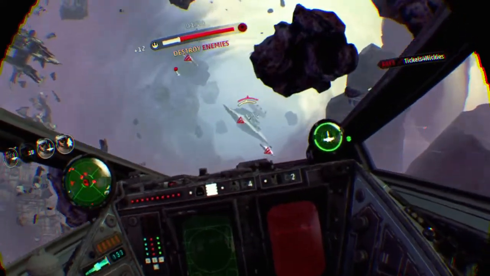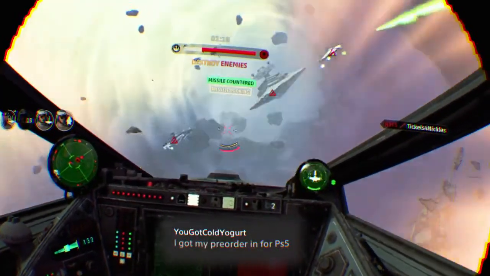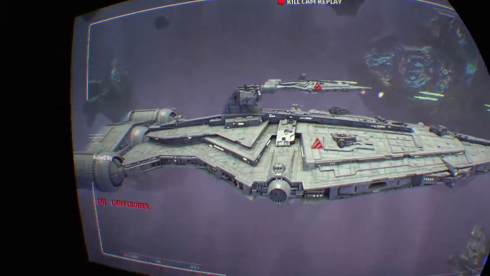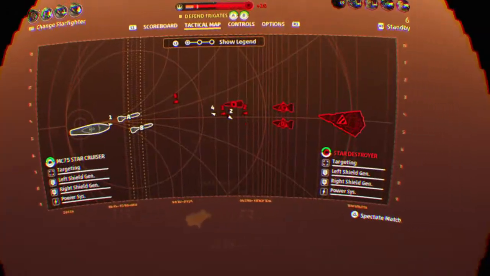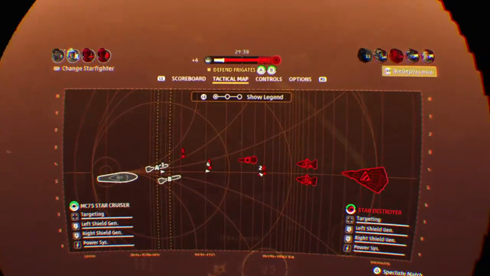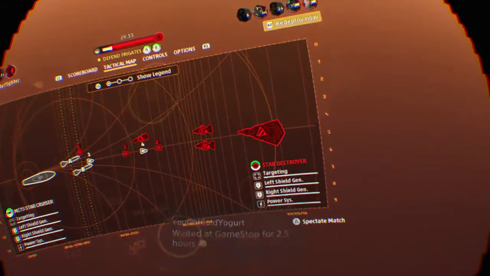They have a lock. Missile coming my way. Confirmed. I'm hit. Yeah, those ships lock on, and you got to deal with the ships and the fighters. But I guess I shouldn't have flown in directly like that. The Empire has the advantage. Let's change that. Yeah, I'm definitely going to have to learn this. Waited at GameStop for 2.5 hours. Damn!